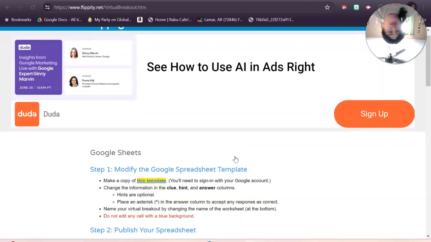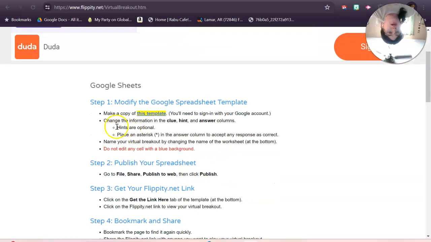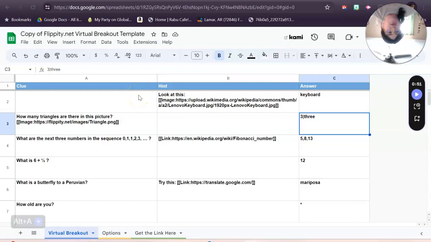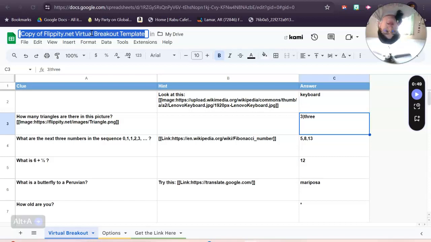Now, after you click on instructions, you'll get this page. You're going to want to click on the yellow highlighted text that says this template. I've already done that, and it will open up in your Google Sheets, and you'll get a little table that looks like this. Now, the first thing I'm going to do is rename this so that I can find it again later. I'm making an escape room for elements of music vocab words. So now that I have it renamed, I'll be able to find it in my docs easier.